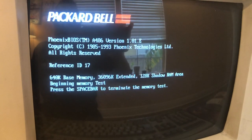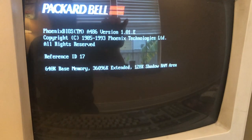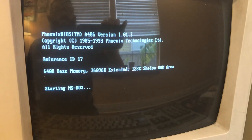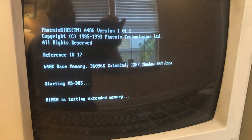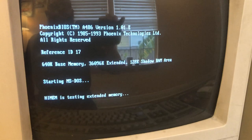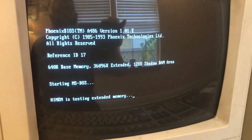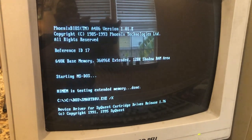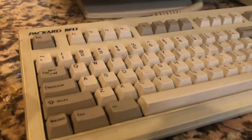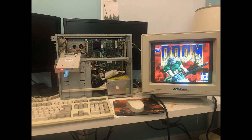Sorry about the flicker on top — not sure what that's from. There are the drives starting MS-DOS, and it's testing the memory now — it's kind of a long process, but I thought it'd be nice for you guys to see the whole thing. It's taking longer than expected; it's not like today's modern computers. Check out the dates — 1991 and 1995! After it came up, he decided to go ahead and play Doom on it, which I thought was pretty cool.